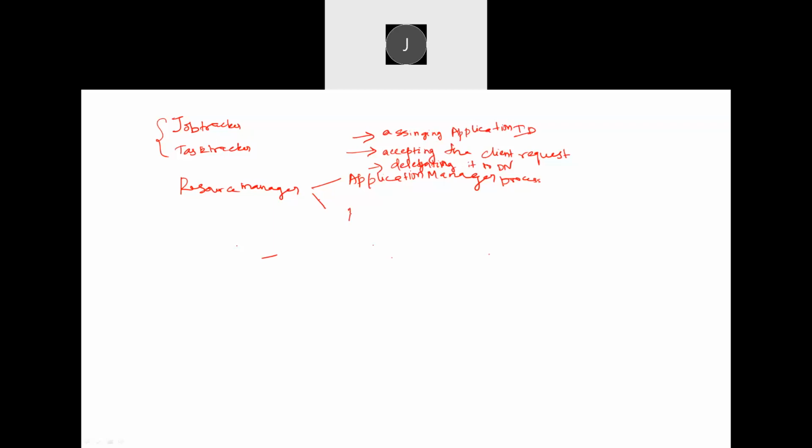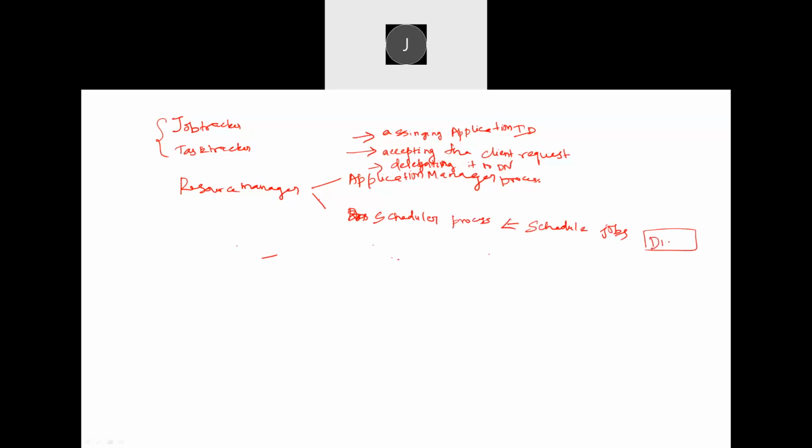And the scheduler, not the resource manager, the scheduler. This process will schedule the jobs to be run in the data node.